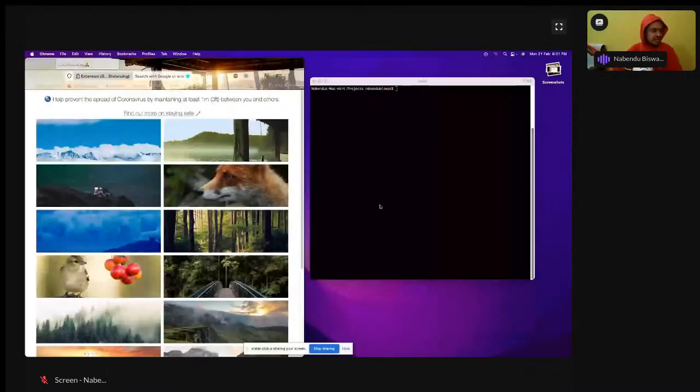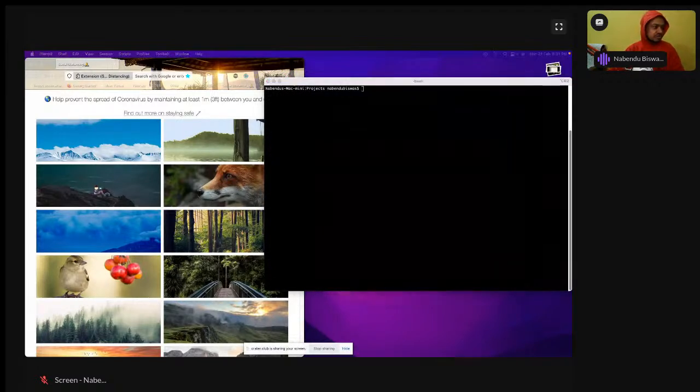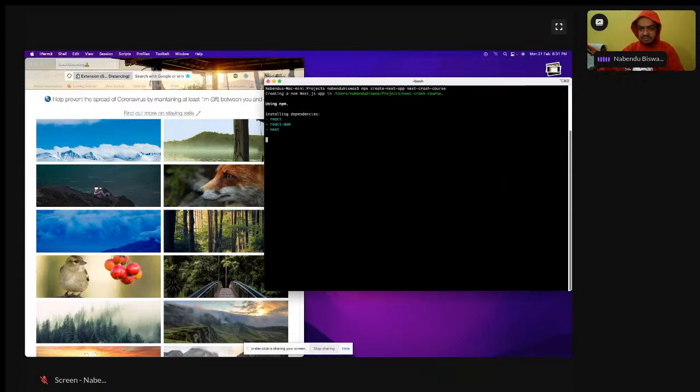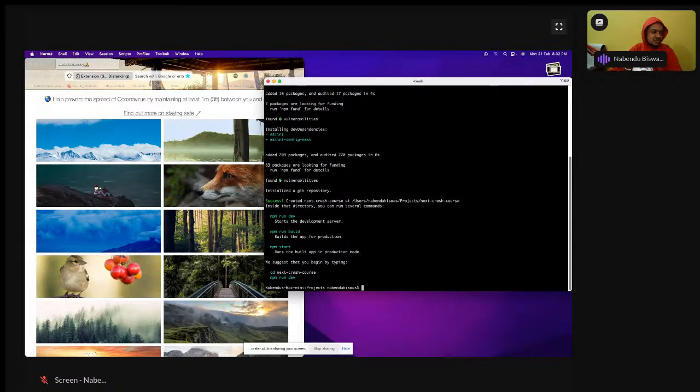You need a terminal. I'm on a Mac terminal, but whatever terminal you have is okay. Let us create an app first, and then I'm going to tell a bit about what Next.js is. It is not npx create-react-app, it is create-next-app. I'm naming it Next.js crash course, and see the dependencies, it is only React, React DOM and next. Okay, see, it is so fast. Actually, in general React.js takes around 5 to 10 minutes, so I was worried it would take that much time, but it didn't. It was quite fast.